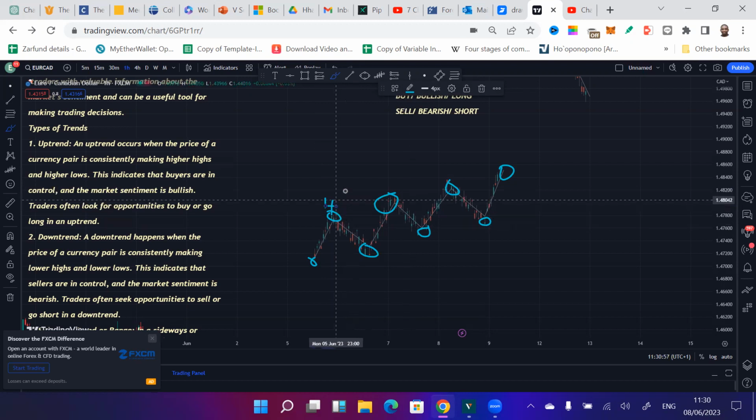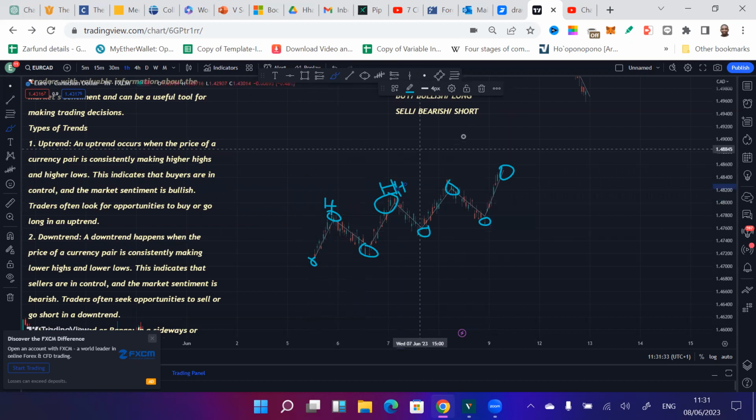Now, when you are in an uptrend, you will notice a formation of continued higher highs. There's a higher high than the previous high. So this is a high. Then a point that is higher than the previous high is what is called a higher high. Then this also is higher than this. If we draw a trend line now, you will notice that it's all sloping upwards.